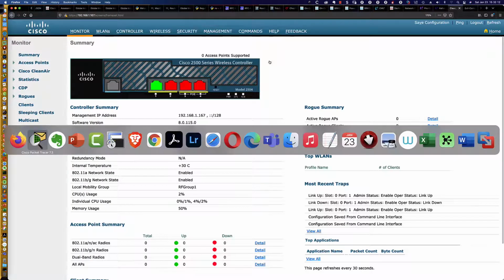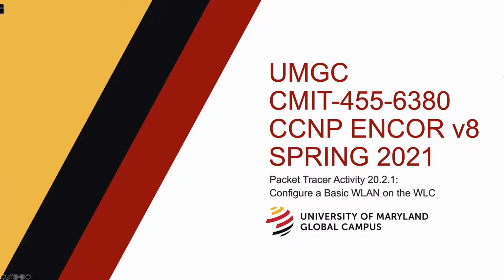So that is going to do it for this activity on configuring a basic wireless LAN on the WLC. Again, what we didn't see and what didn't happen and what we don't know how to do yet is, okay, I take the wireless LAN controller out of the box. How do I get it to the point where I can pull the GUI up? And again, I'll do a supplemental video tutorial on that. All right, well, hopefully this has given you a good feeling about if you had to configure a wireless LAN controller in the GUI, set up a wireless LAN, and connect some clients.